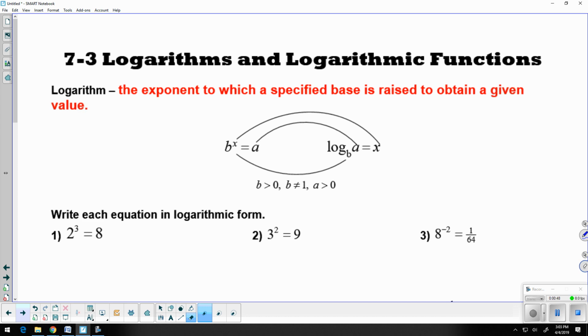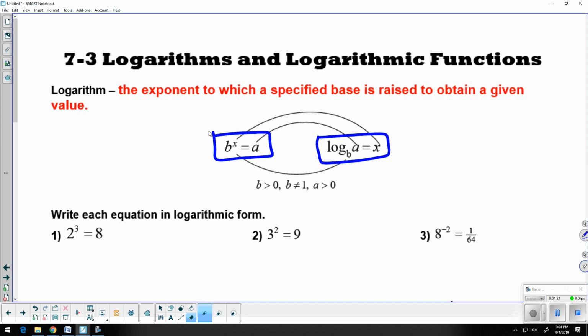Okay, so you can honestly go from one way to the other. So we have exponential form. So written with the exponent, that's exponential form, saying b to the x equals a. And then you're just going from exponential into a logarithm. So this is the same exact problem, but now written as a logarithm. So it's log base b of a equals x. So if you notice, with the exponent being x itself, it is equal to, again, log base b of a. So like I said, you're solving for the exponent.